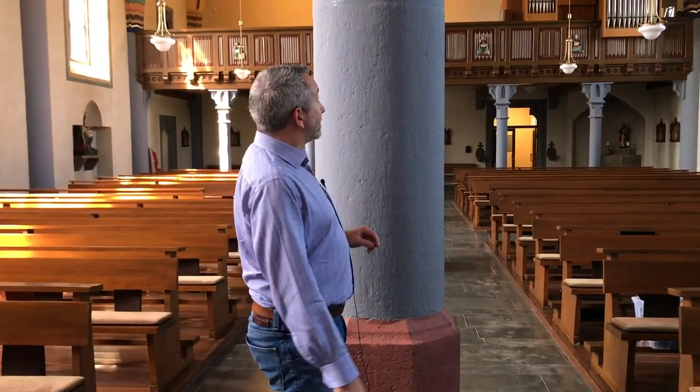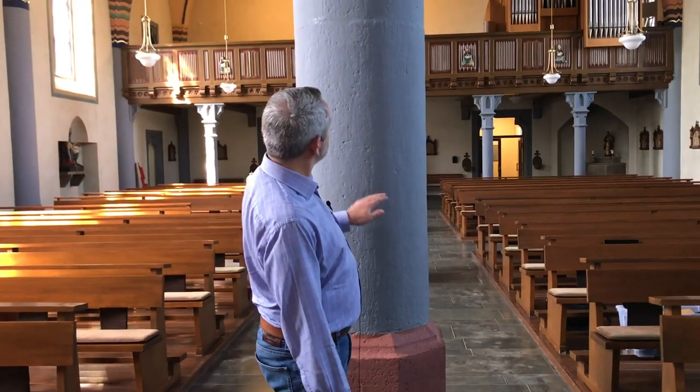First of all, buried in the altar that you just saw there, there are relics of St. Paul, so it's a rather important church. But architecturally, is that a word? Architecturally, it's also a very interesting church.